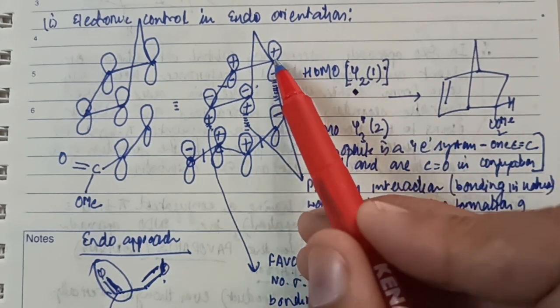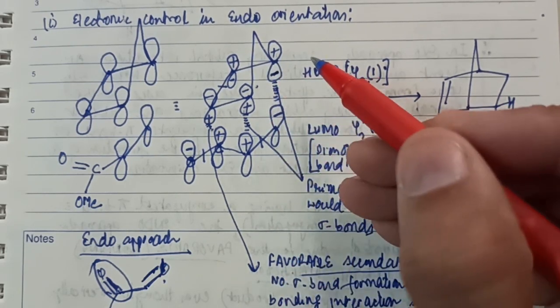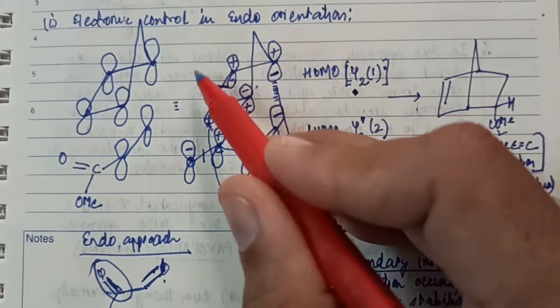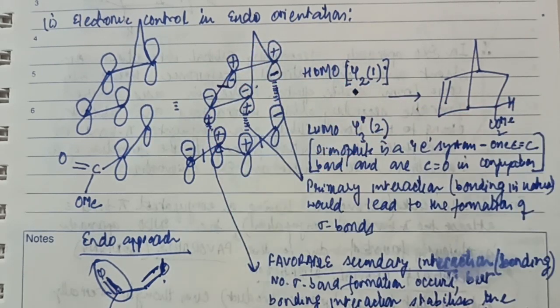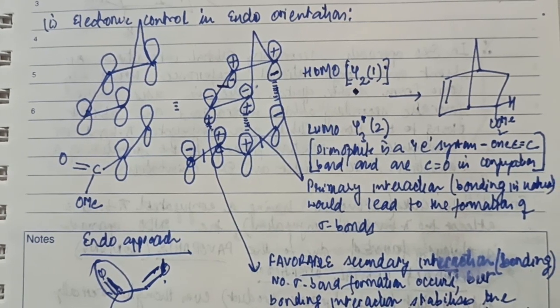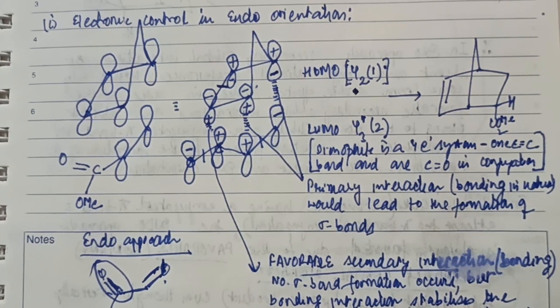How do we draw this? This is my cyclopentadiene. Let's say if this is negative, then one node has to come here. This will be negative, this will be positive, positive. This is the HOMO representation of the cyclopentadiene. If I am considering HOMO for cyclopentadiene, I have to consider LUMO for methyl acrylate. Now this is where the conceptuality has to come in. Normally when we say dienophile, we talk about 2 pi electrons, and when we talk about 2 pi electrons, we say there will be two molecular orbitals.